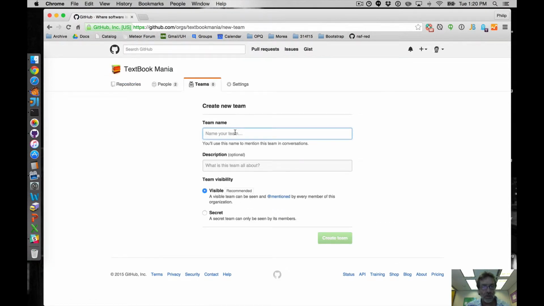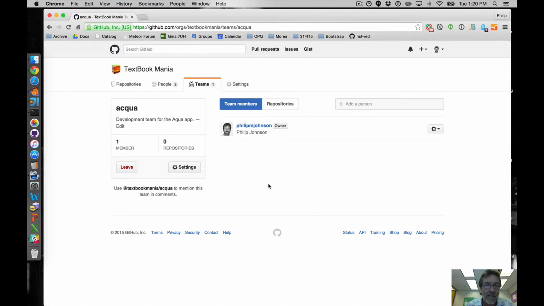Now the thing to do is to create a team with the same name as the repo, because in the case of this particular project, each repo will be associated with exactly one team and vice versa. So it makes sense to call them the same thing. Development team for the Aqua app. And make your team visibility visible.